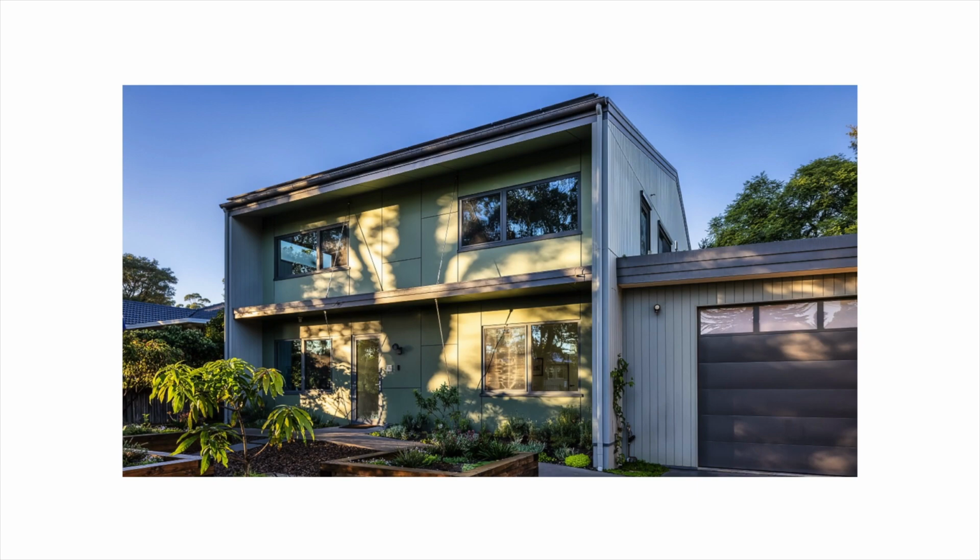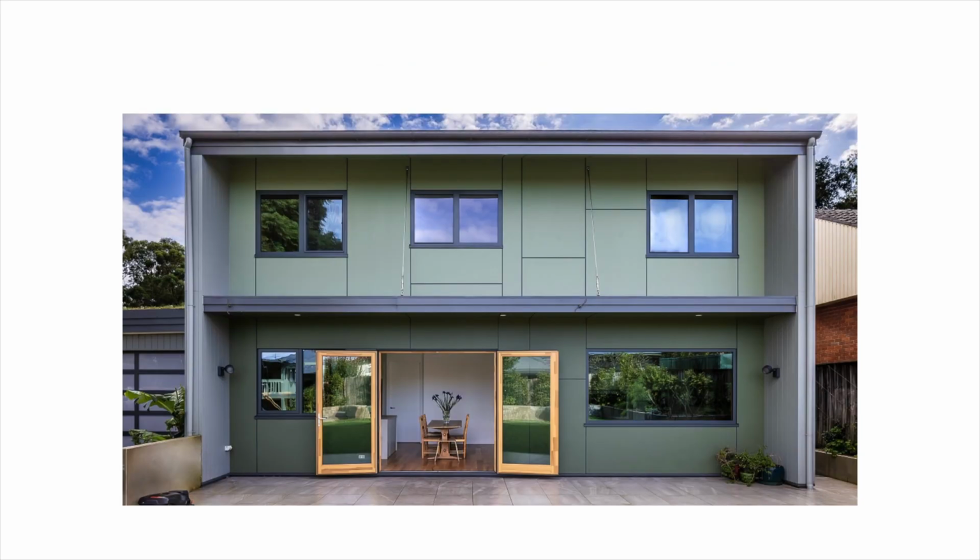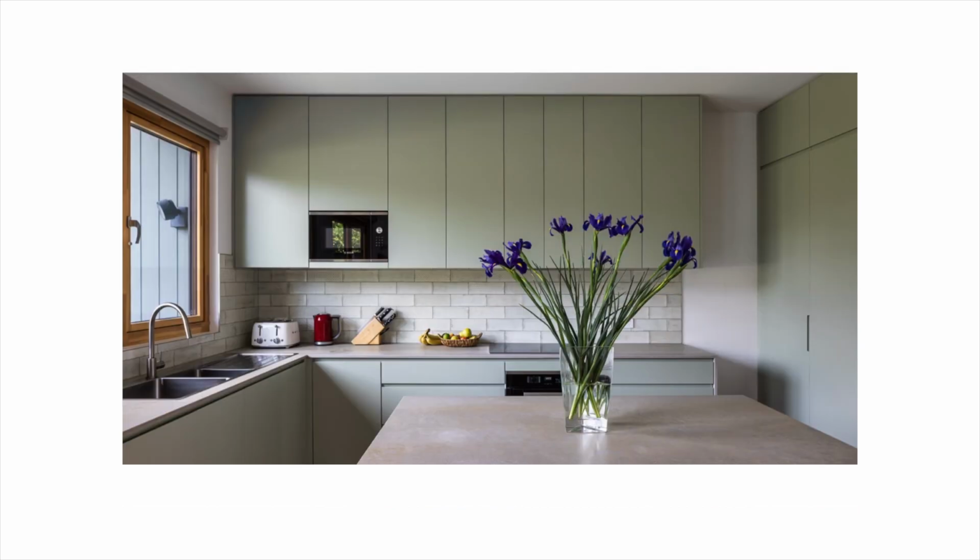Outside. This was taken for an architectural magazine, which is why it's super clean. It does not look like this normally. This is from the backyard, looking at the house. So big French doors can open, which we do, it's handy when you have people over or kids running in and out. Kitchen, there's the induction cooktop, dining and living area.